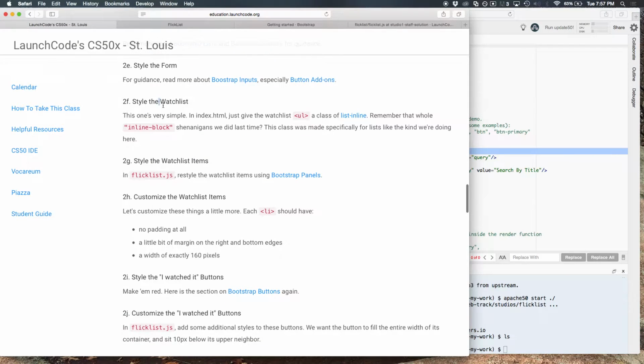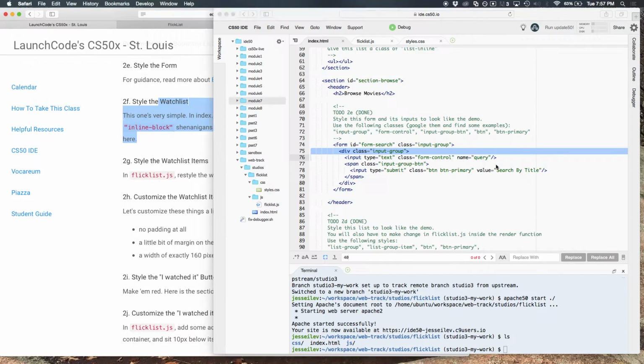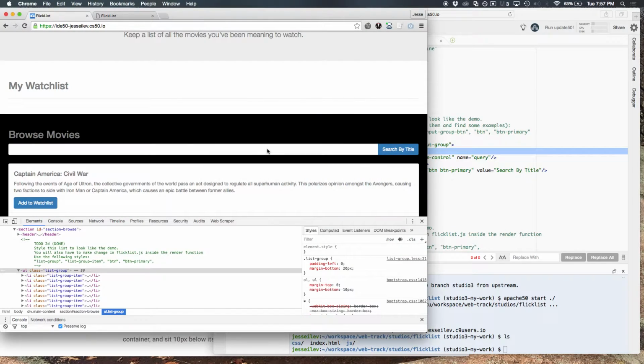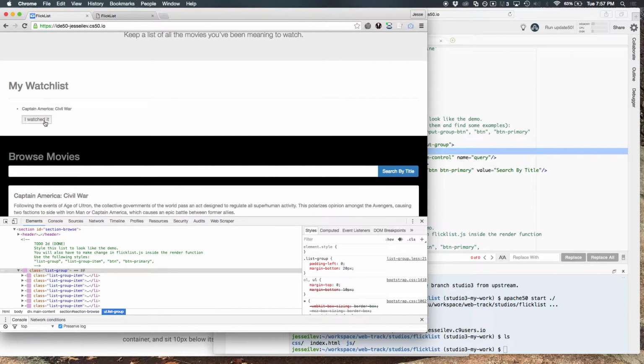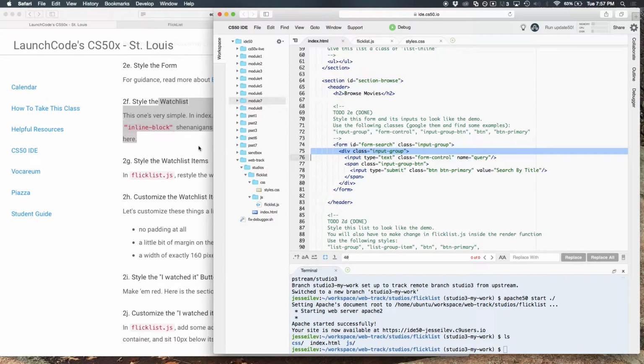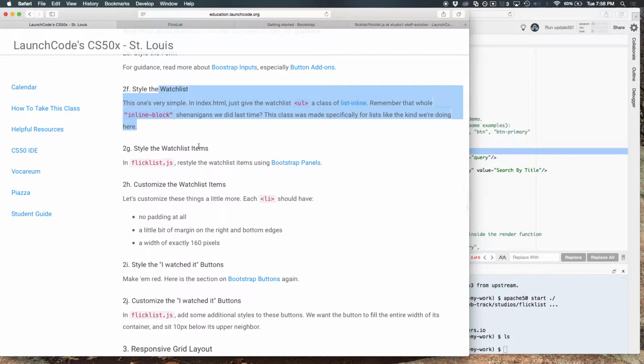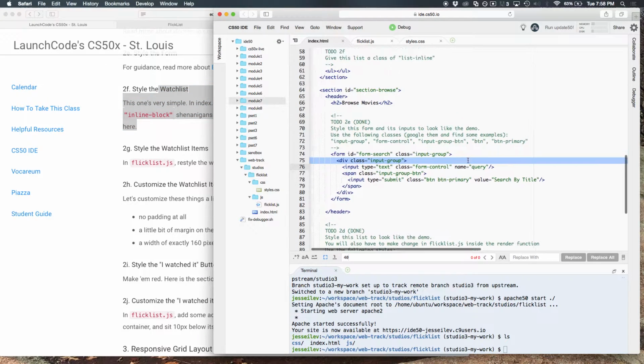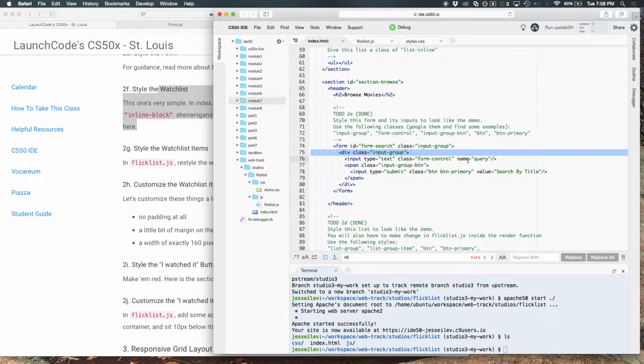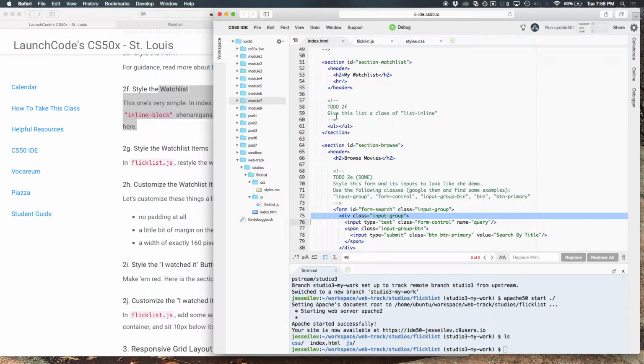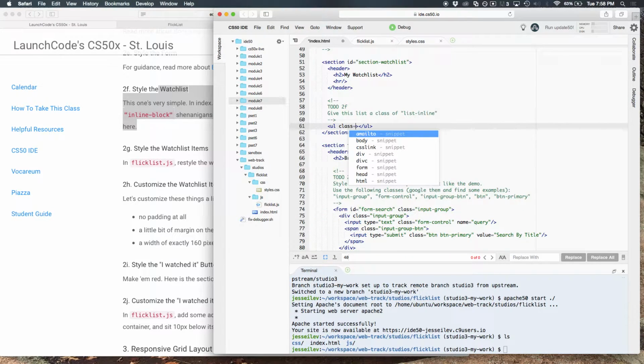Okay, now let's style the watch list, which still looks like this. Not very nice. For these, we have a couple steps. One is just the list itself. So we're going to apply this class to the list.